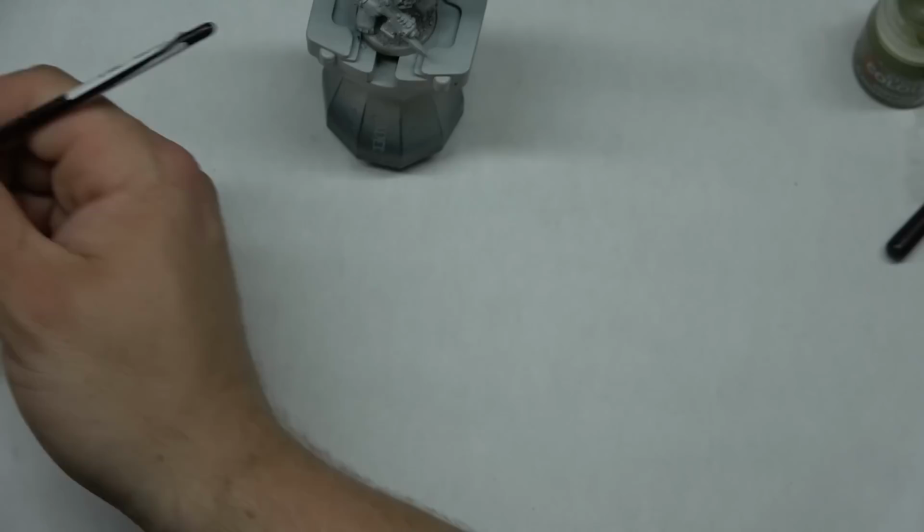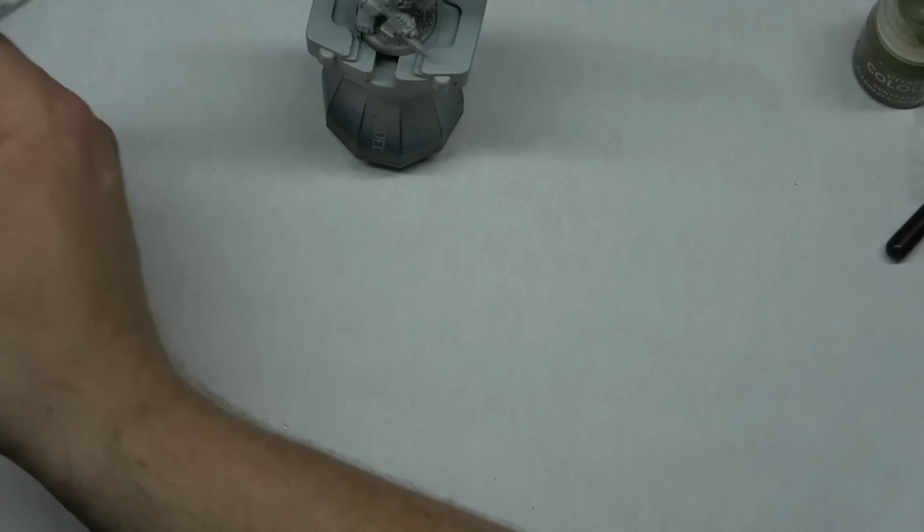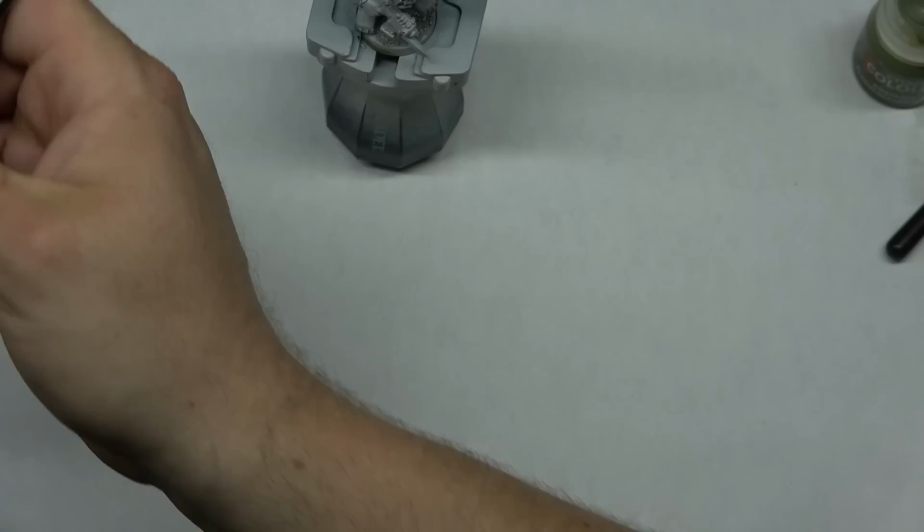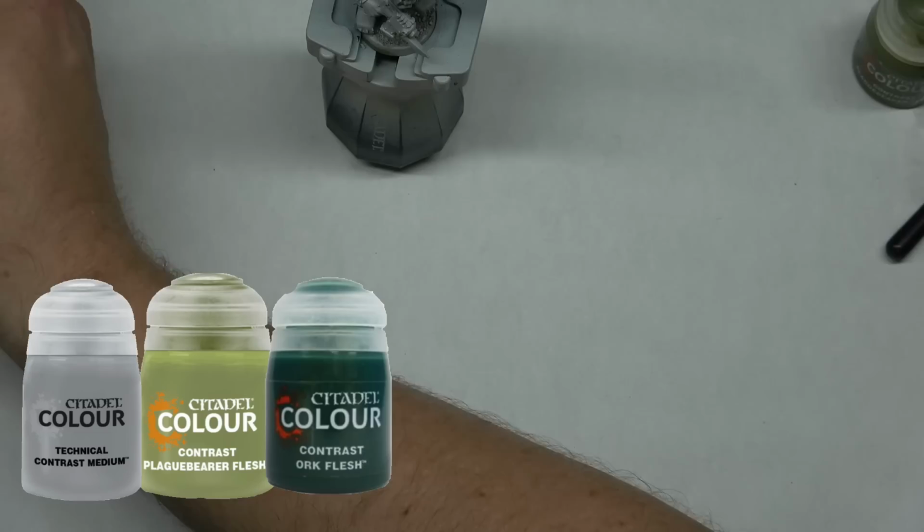So the two main colours that I'm going to be using on this are the Plague Bearer Flesh and the Orc Flesh. Now the Plague Bearer's Flesh is going to be used for the higher highlights of the actual model itself, picking out the high tones of the flesh, and then the Orc Flesh is going to be more for the darker areas.